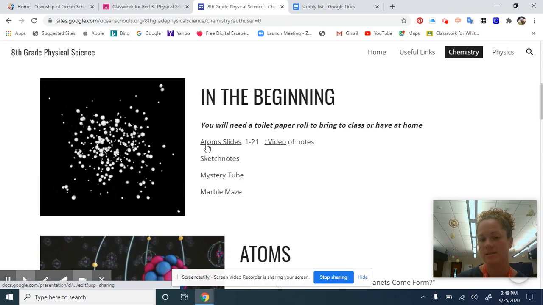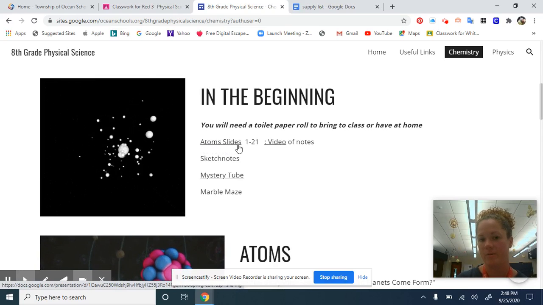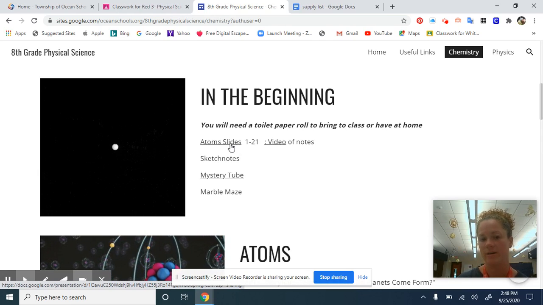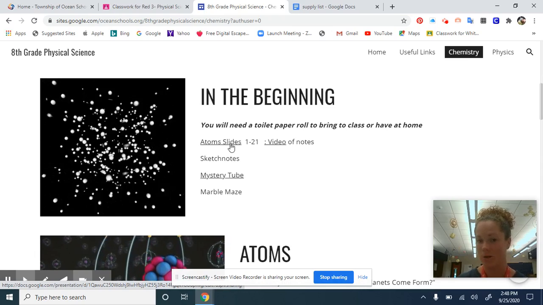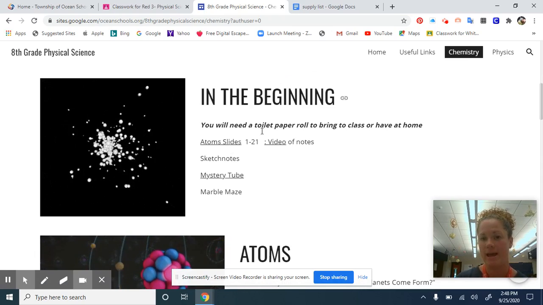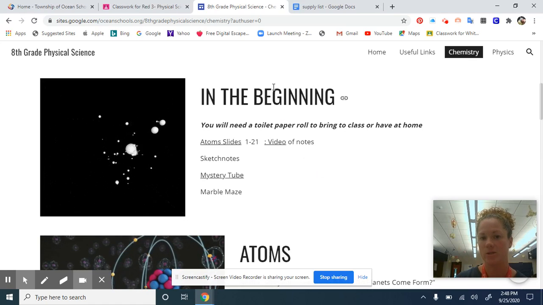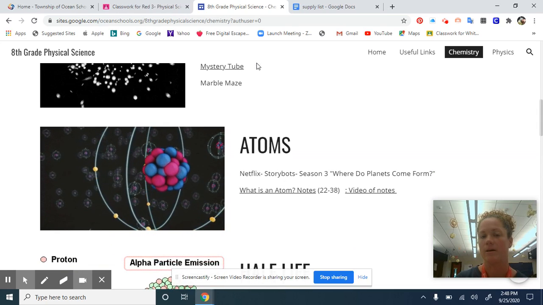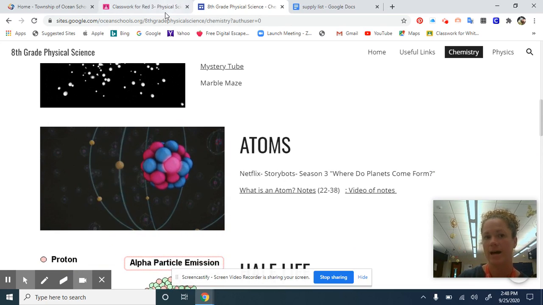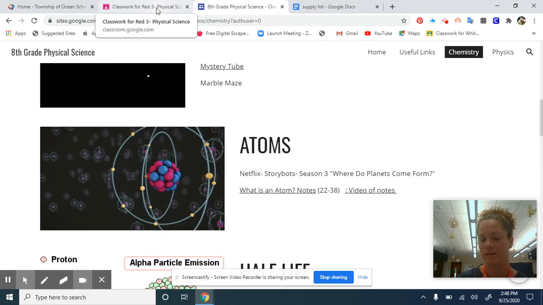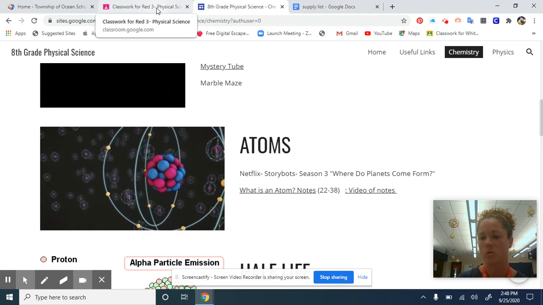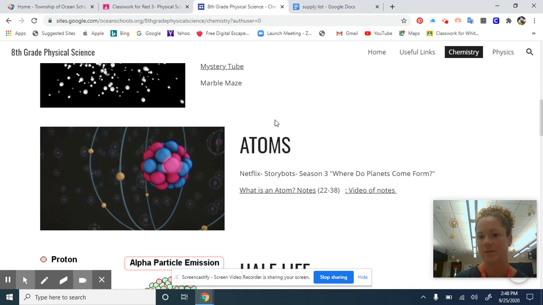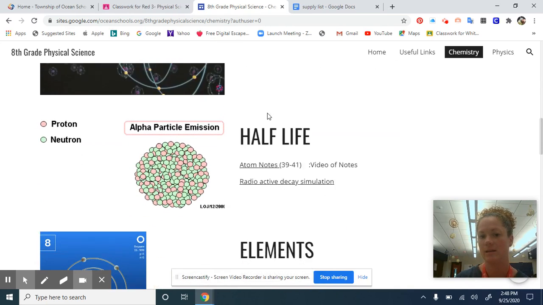And any of these words that have lines underneath means that there is a link to go with it. And the students already know that, but I just want you to know also, you can access my website, so you can kind of follow along and have an idea of where we are. Since you can't access Google Classroom because you need an Ocean school email address, you can at any time access my website. So you can see where we are.